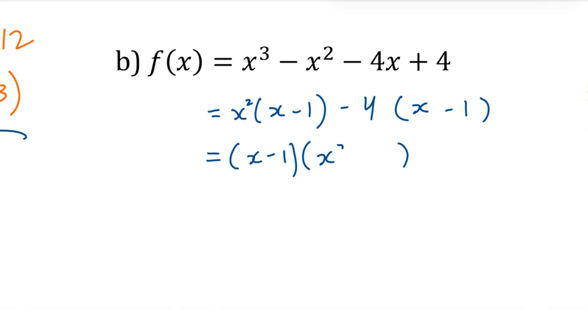So in this case, it's x squared minus 4. So the x squared term that was out front of the first part and the minus 4 that was out front of the second part. So write the bracket, and then in a second bracket, write the other junk. And we're done. No, we're not done. So we're catching on to this now.